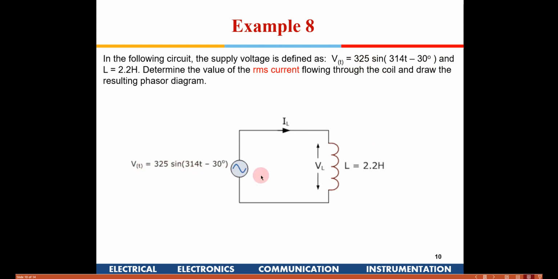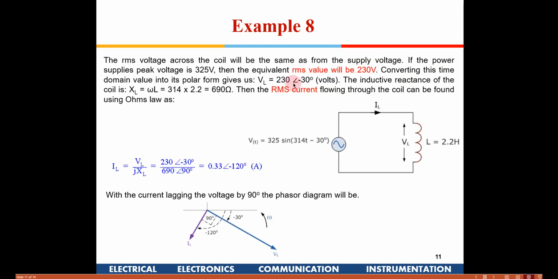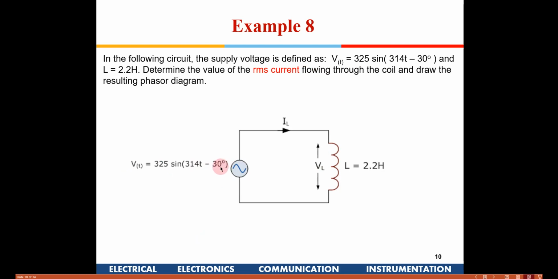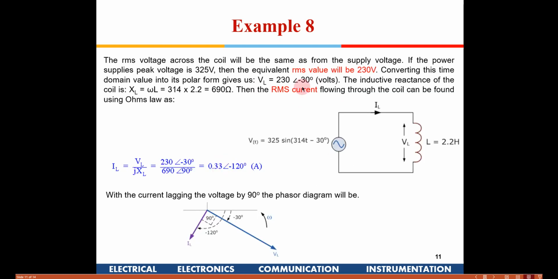So Vt is equal to this, this is the circuit diagram which is given here. Now since we are interested in R.M.S. value, we convert this 325 into R.M.S. value in the phasor. So it is 325 divided by root 2, you get 230. This is what commercially we get in our home also. We keep telling 230 volts AC, but the peak value will be 325. This is what we have in our homes, the 50 hertz 230 volts supply. So 230 at minus 30 is shown here. That minus 30 comes because it's defined here as a phase lag of 30.